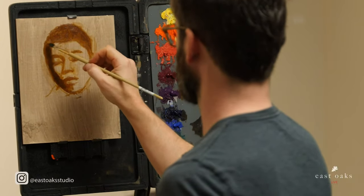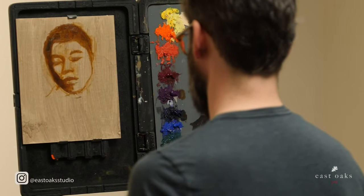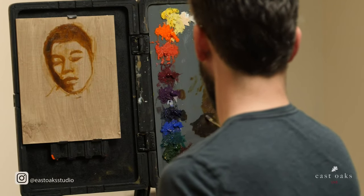Vicky says, Lewis, what kind of surface and ground do you find works best for plein air painting? I often find I can't get as much coverage as I would like because the paint keeps sliding around. Ooh, good question.